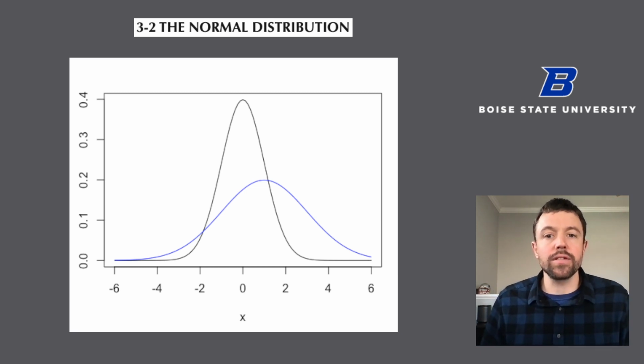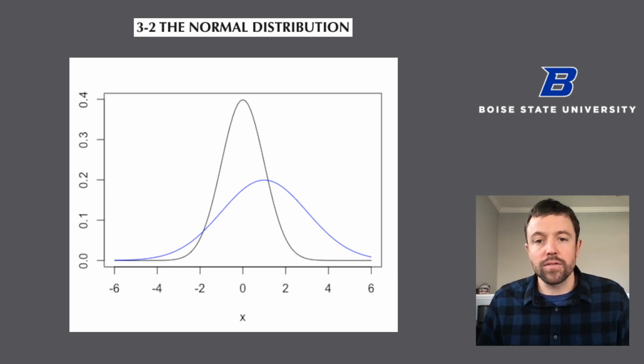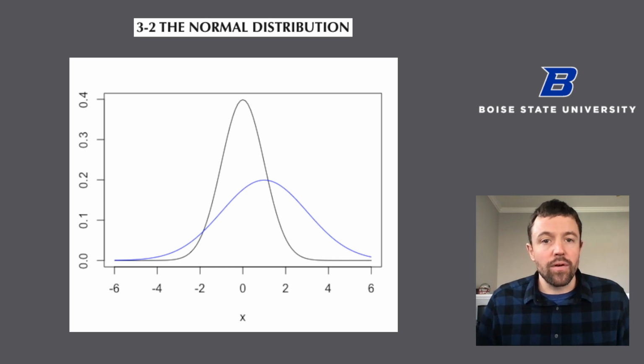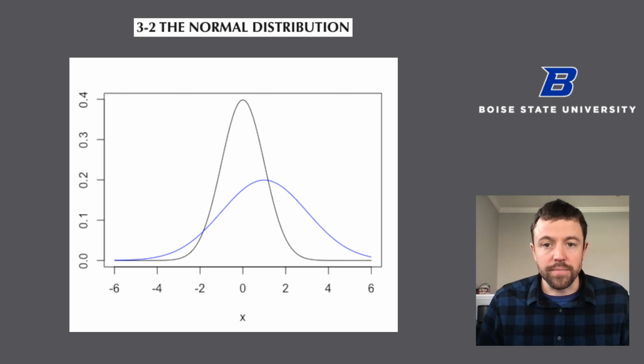So the point is, the normal distribution is a very specific shape. Different normal distributions have different means and different standard deviations, but once you know the mean and the standard deviation, you know everything about the normal distribution. There is only one normal distribution with a given mean and a given standard deviation. And what this allows us to do is to perform calculations when we know that something follows a normal distribution.